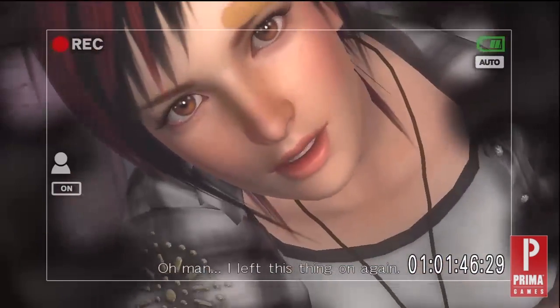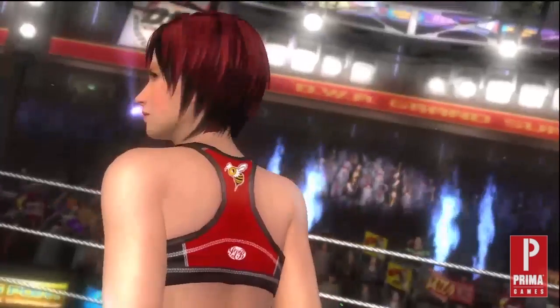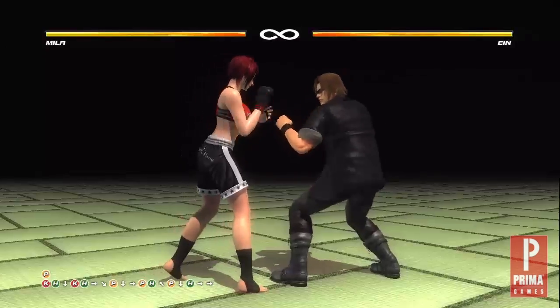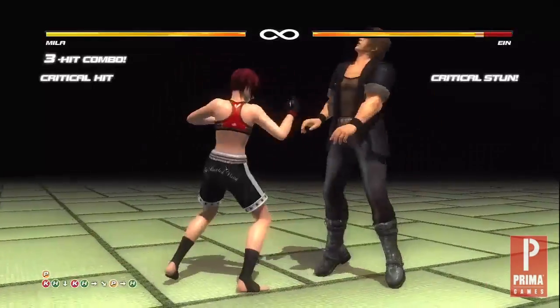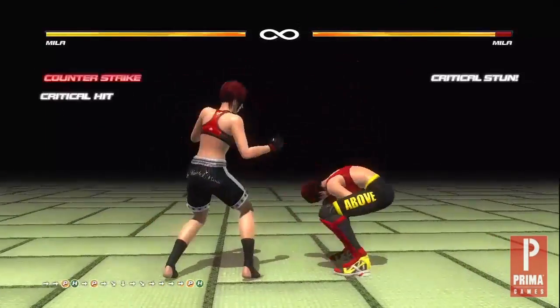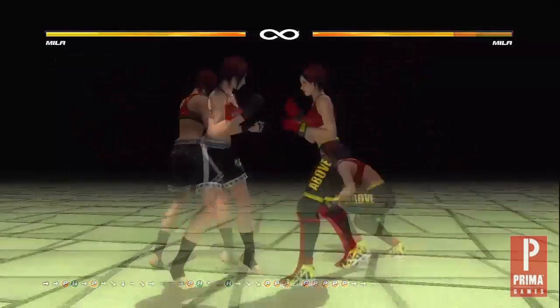The most important aspect of Mila's playstyle is that she does not have to play by the rules of DOA. With almost every other character, the general goal is to stun the opponent, then launch them for a juggle. With Mila, once the opponent is stunned, you have a basic mix-up game of throwing or using her flip kick to ground the opponent. In many cases, when Mila grounds an opponent, she can go for her various mounts.